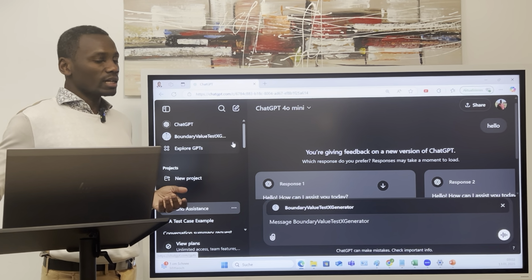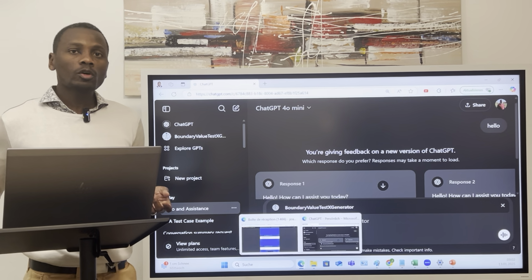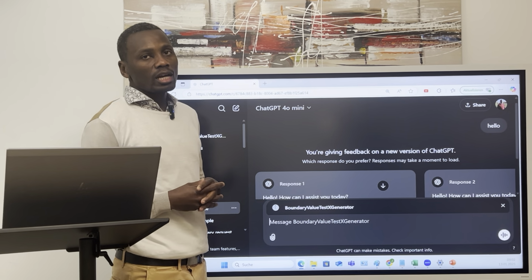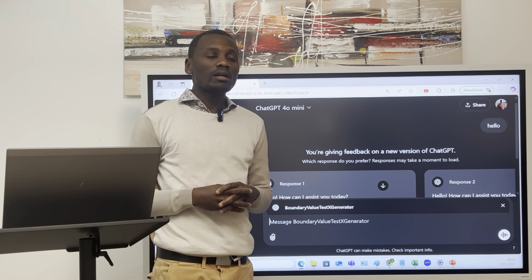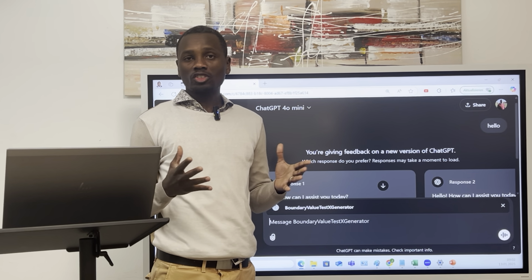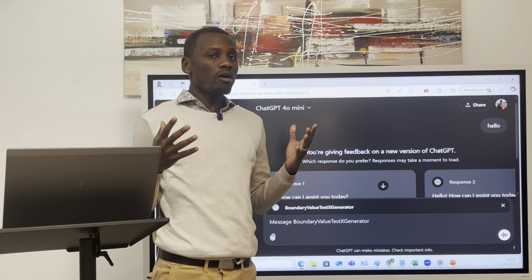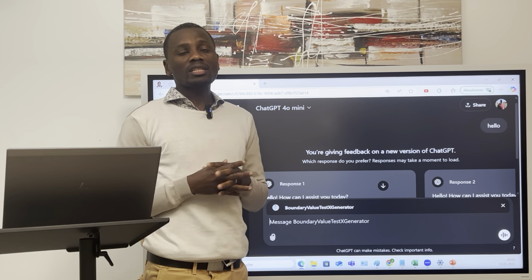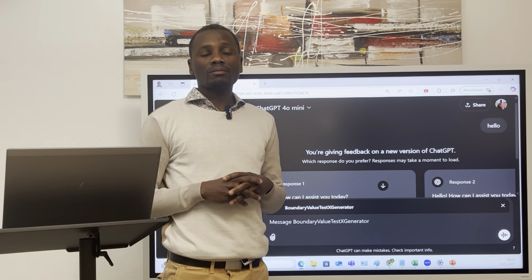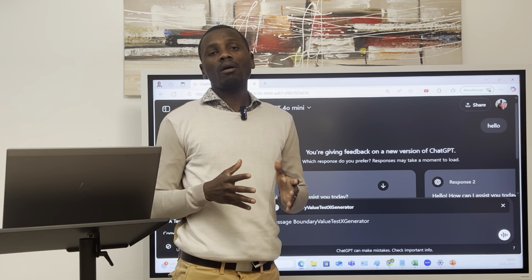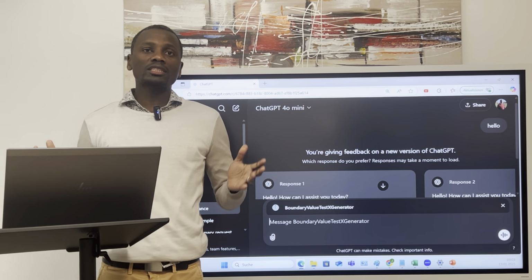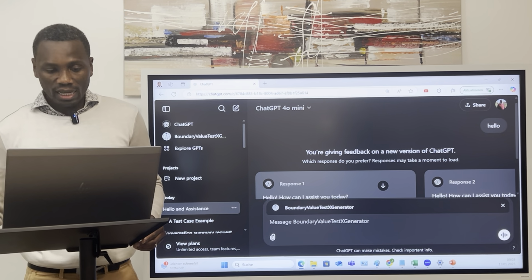So that's it. I hope it was useful for you. So I will say you can go and create different GPTs for the different tasks that your team needs, and then share that with your colleagues, so that you are more effective and efficient for different tasks. It can be for test case generation, like we have seen here. It can be for example for bug analysis, to classify your bug as critical or not. It can be for many tasks, creating documents and analysis.